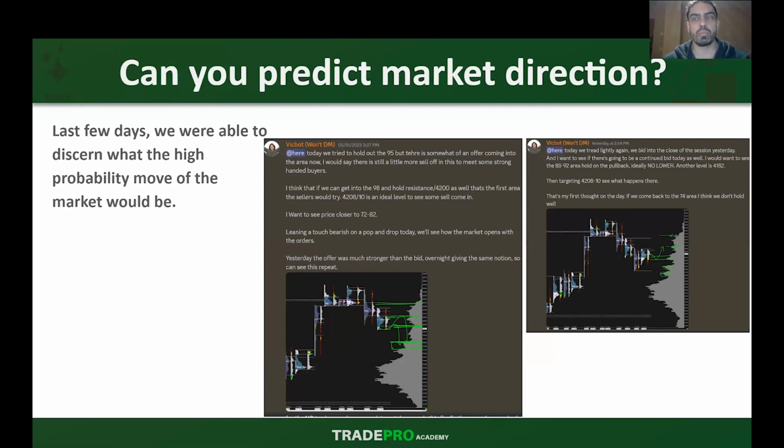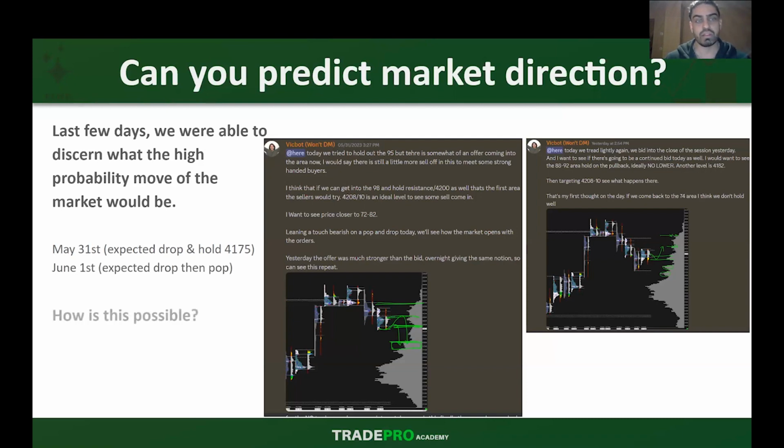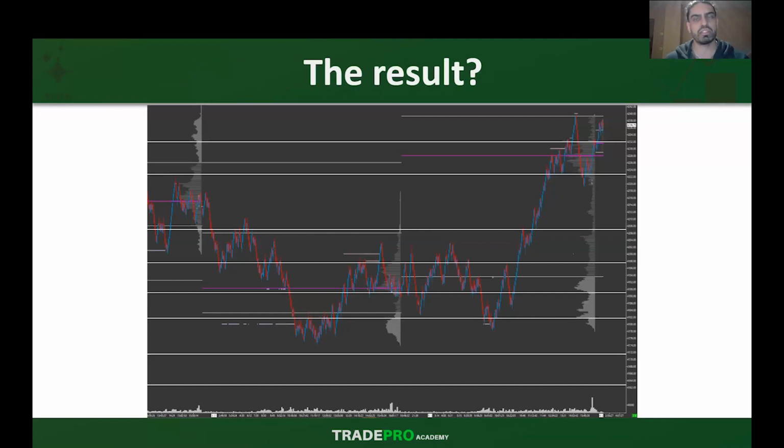We started ripping off the open. The lowest we got was the 50, but we adjust our strategy and the idea was still there. Long until we see sellers come in, right? So how is this possible? How 3 days in a row, multiple days in a row, what the hell happened here?